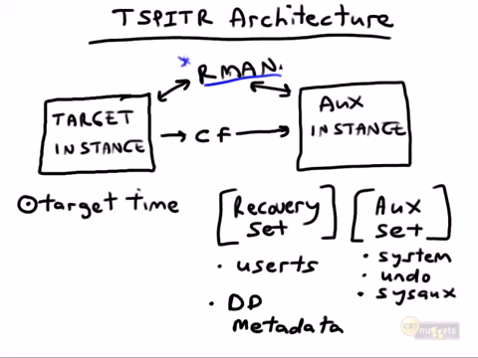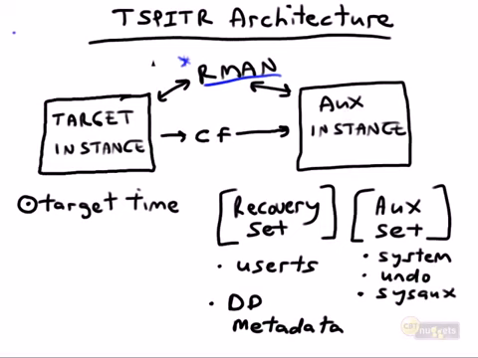Now let's look at what's going on. Remember, I mentioned that data pump and transportable table spaces are being used. So RMAN is actually doing a whole bunch of stuff. It's creating on the fly an auxiliary instance. If you've been watching these nuggets sequentially, you know what an auxiliary instance is. We covered that in the previous nugget. And in the previous nugget where we dealt with cloning databases, we had to actually install Oracle as a standalone instance to get that to work. Well, with TSPITR, what happens is RMAN brings up an auxiliary instance on the fly, keeps it up as long as the import and export happens, and then once you finish the TSPITR process, RMAN will decommission or bring down that auxiliary instance. It's just a temporary deal.